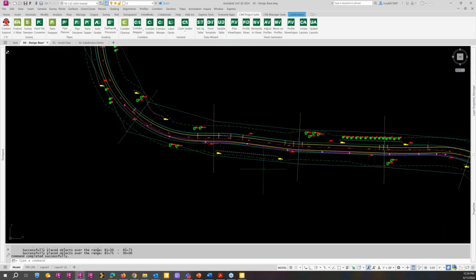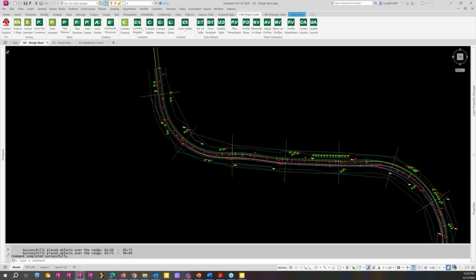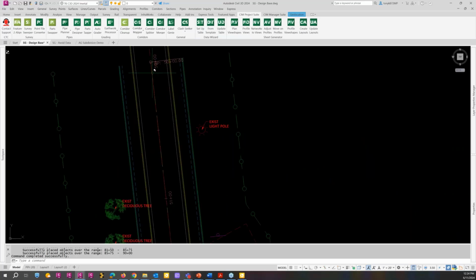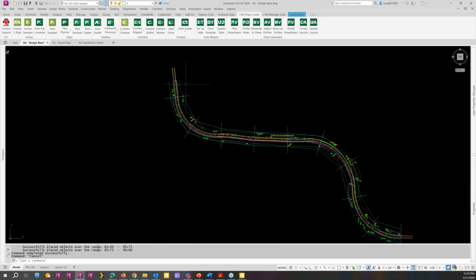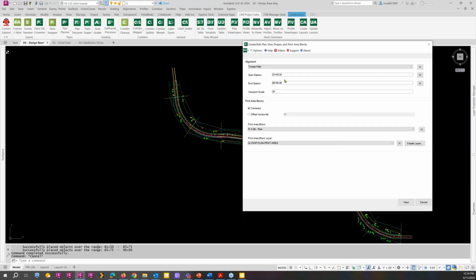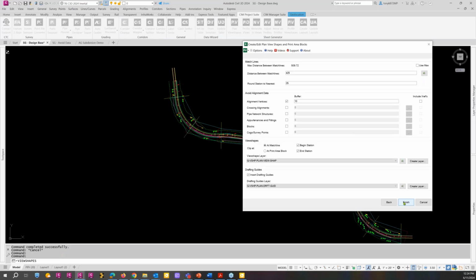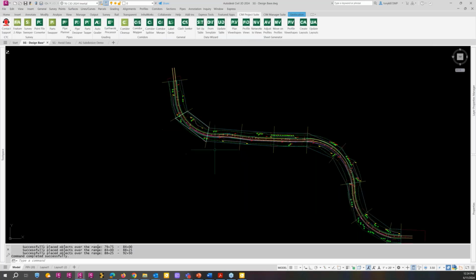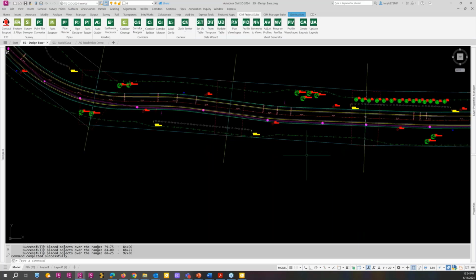Really don't need to avoid anything, but if something changed and I needed to come back up here to the beginning, let's do that real quick. It only takes a second. In that case, I will manually enter that. Again, I could have picked it, and I'm just going to say next and finish, leaving that alignment vertex buffer, and then come and review again.